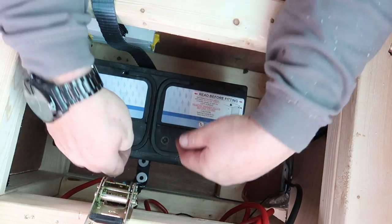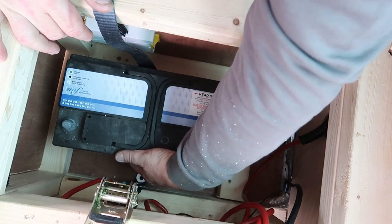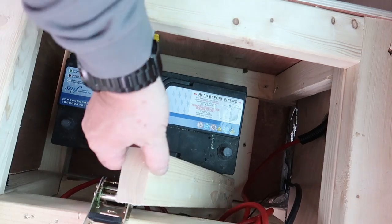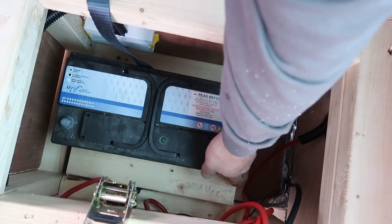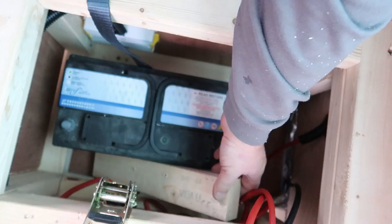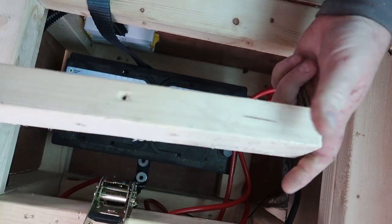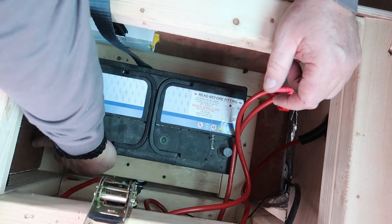Right, you notice there's quite a gap here as well. So what I might do is put a bit of 3x2 either side of this. Because obviously there's going to be a little bit of movement there. Right, it's a tiny bit too tight, so I need to cut that down. Right, I'll just rip the edge of that off on the table saw. And now that should fit down in there just nicely.